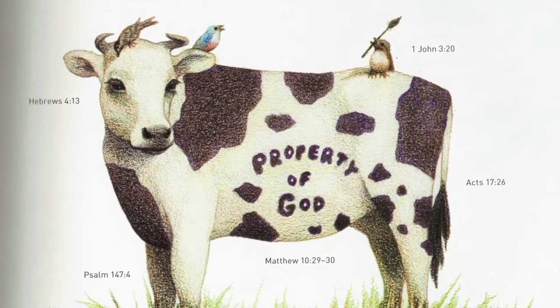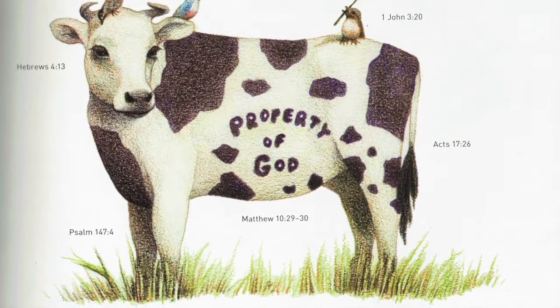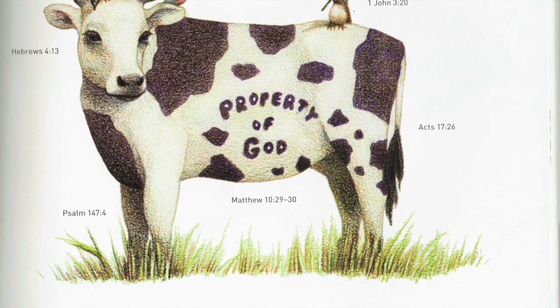He knows your name, planned where you would live, and could tell you any morning the number of hairs on your head. He knows the exact number of days you will live and how each one of them will go. God knows everything about everything, and everything about everybody. Nothing ever surprises him, and he always knows what to do. God knows what will happen tomorrow, what time you will wake up, and what time you will eat breakfast. He has already planned how to use everything in your life for good, even the things we don't want to happen. How can God know all things?